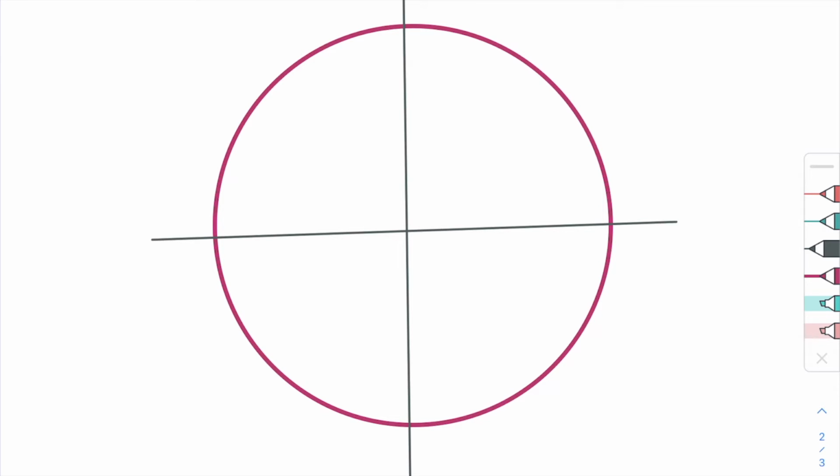Then you're going to use your pretty colored marker and make sure you can see your x-axis and see your y-axis. So you don't want it just to be like the creases of the paper. You want it to actually have an x-axis on there and a y-axis. Just like you were looking at a circle on a coordinate grid.